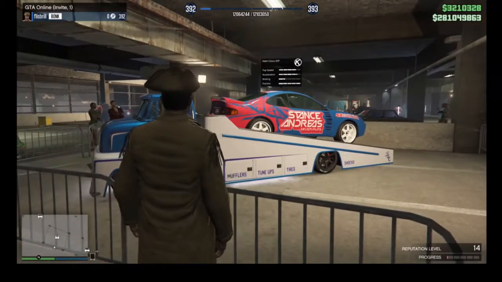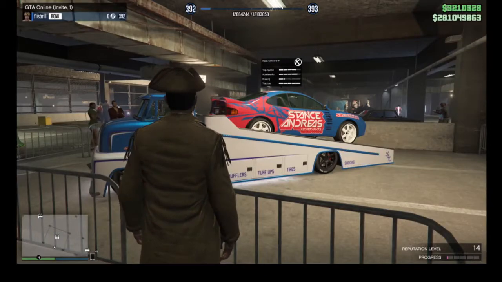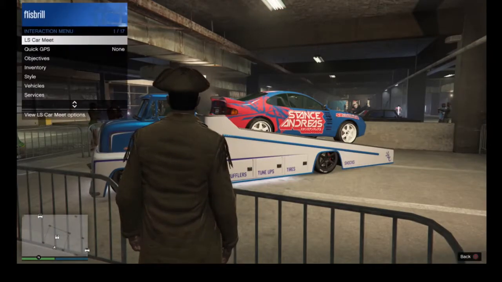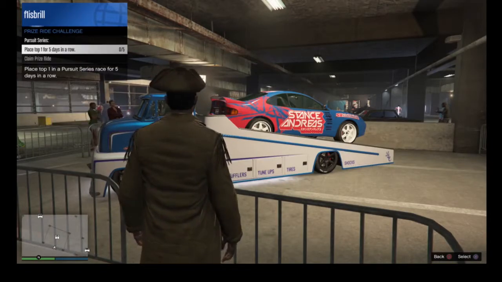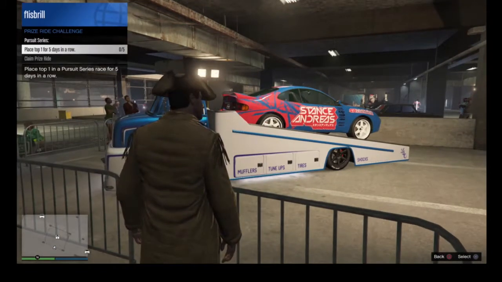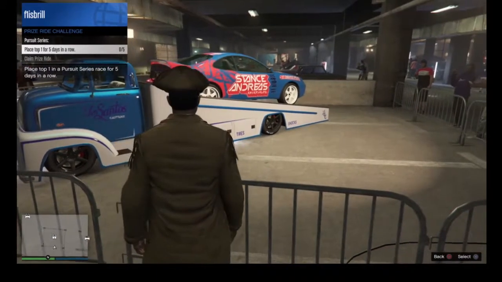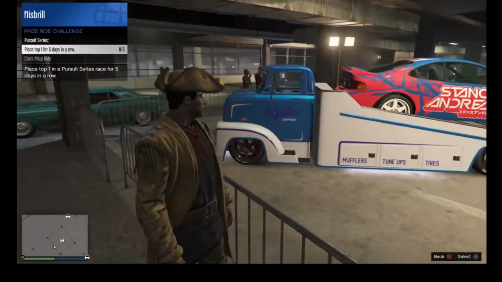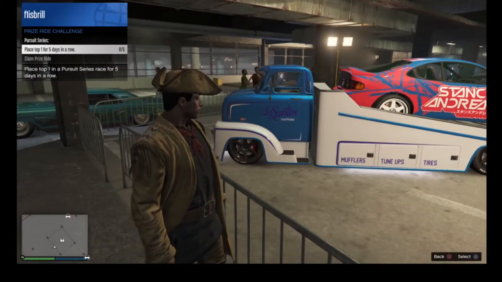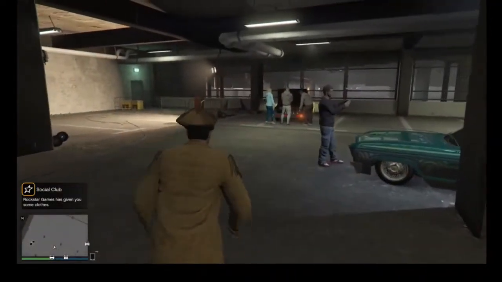This week's prize ride vehicle is the Karin Calico GTF. So let's see what the prize ride challenge is. It says Pursuit Series, place top one for 5 days in a row, so that's the pursuit races. You can't skip a day. You've got to be on GTA for 5 days. If you skip a day, it'll set you back to one again. Right, let's go have a look at the test ride vehicles.